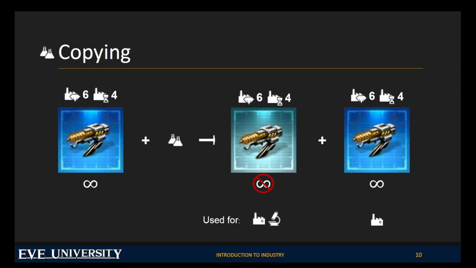So in my example here, I have a 6% material efficiency and a 4% time efficiency on this miner module, this mining laser module. I can use that blueprint to make as many mining lasers as I want, but I can also make a copy and I can select how many runs I want that blueprint copy to be for, and it will also have the 6% material efficiency and the 4% time efficiency.